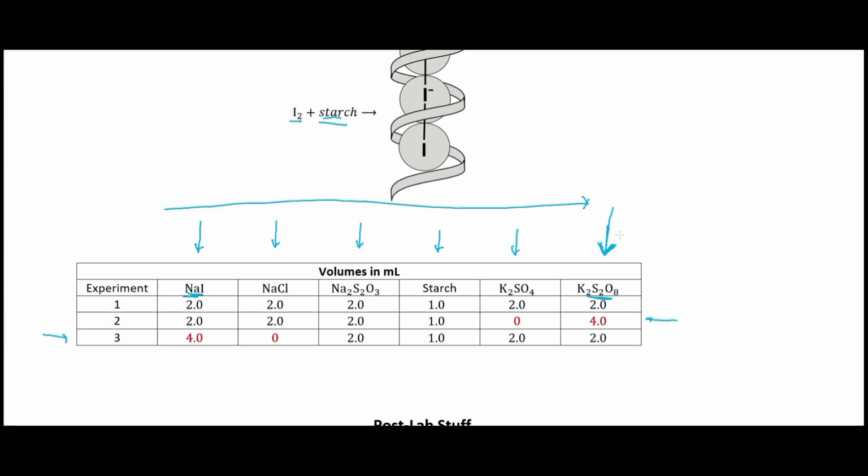And so it's important that when you get to this last step, when you're mixing this last thing here, that you are mixing it and then quickly putting the rubber stopper on and shaking it a few times so that you homogenize the liquid. And then you will sit and watch the reaction, and it will occur very quickly, or it'll sit there doing nothing for a little while, and then all of a sudden it'll happen quickly, and you will want to get the time it takes. So you'll want to start the timer when you mix this last ingredient here, and then stop the timer when you see the color change.